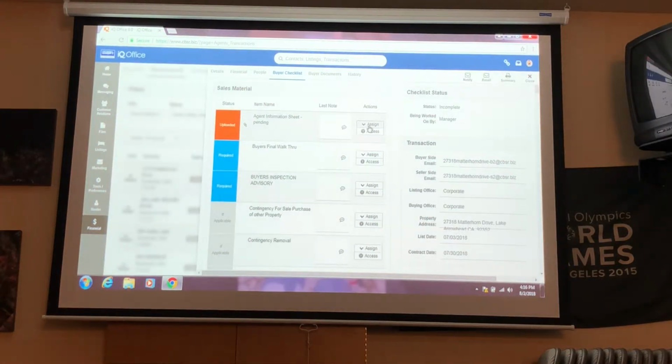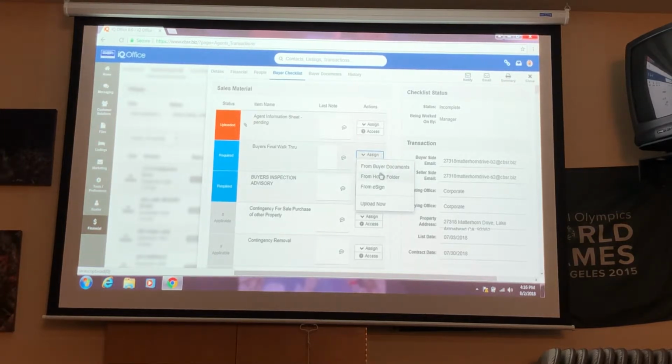Now, you also have the ability to assign a document from right there. When you assign it, it'll go straight to that spot. So for instance, because I did that yesterday, I'm going to do this one right here. If you go to assign, you have the ability to assign it from your buyer documents, which are the documents on this file.